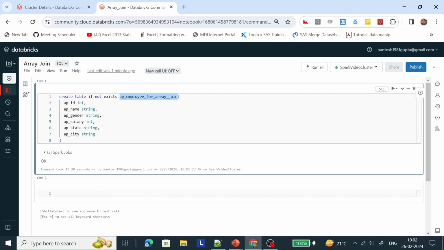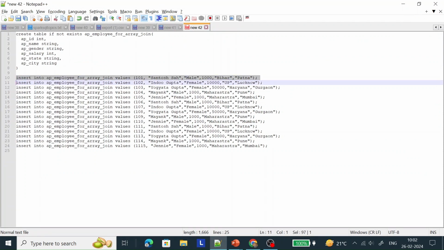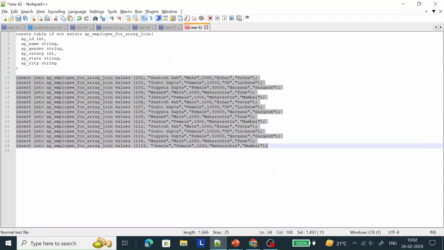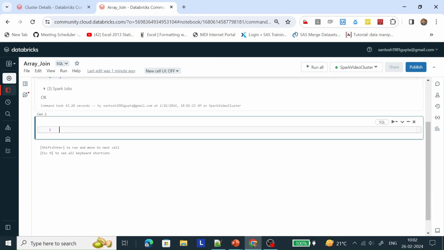Okay, the table has been created successfully. Now let's insert some records in it. I have already created some insert statements, so let me copy those insert statements and paste here.